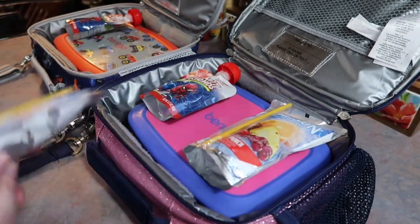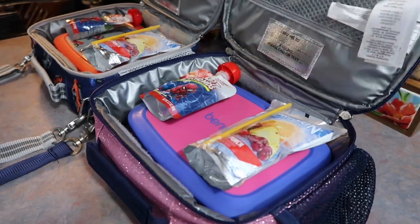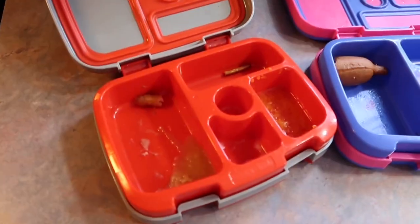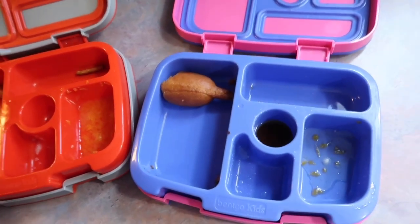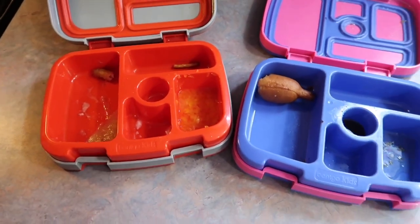But I tried the frozen Capri Sun hack where you replace it with an ice pack. And those were not the recalled ones, by the way. I double checked. And they both said that they were not thawed in time for lunch and they couldn't drink it. So, of course, I felt really bad, but they did get some chocolate milks from school, so it's all good. Won't be doing that hack again. And as you can see, they did very good.